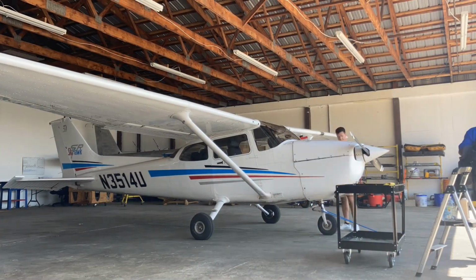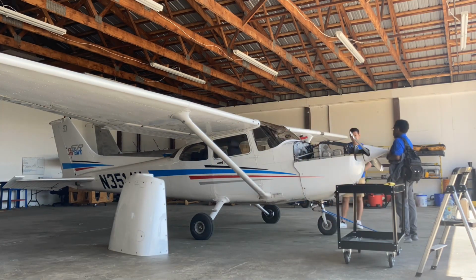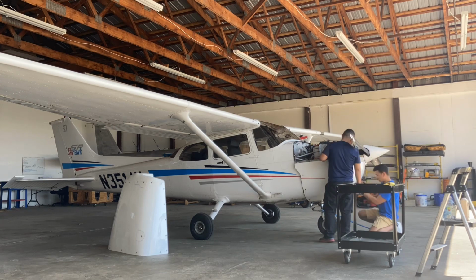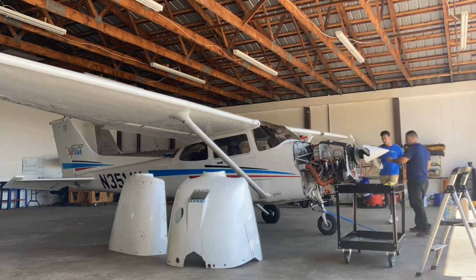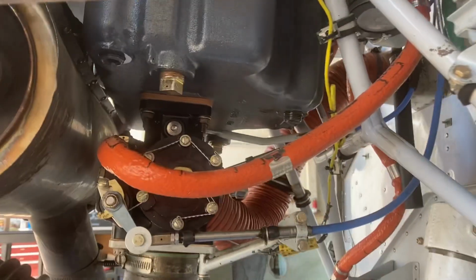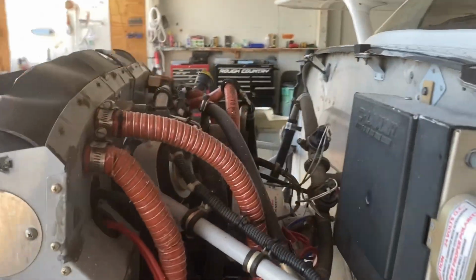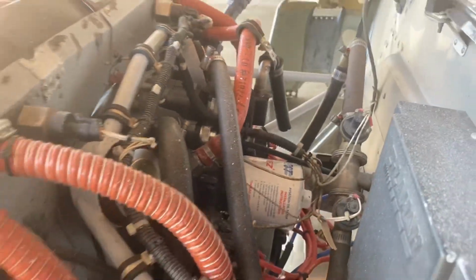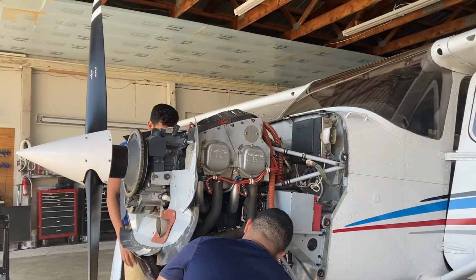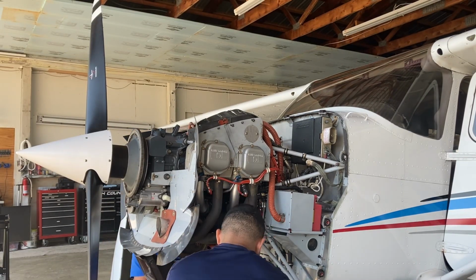First things first, let's start by removing the cowling. Next, we find the oil drain plug and the oil filter. Let's remove the plug and drain the oil.